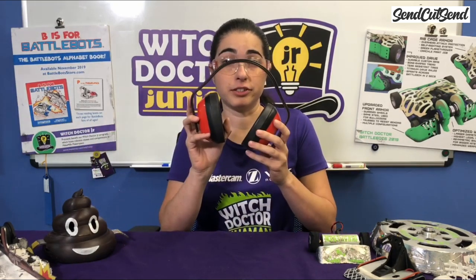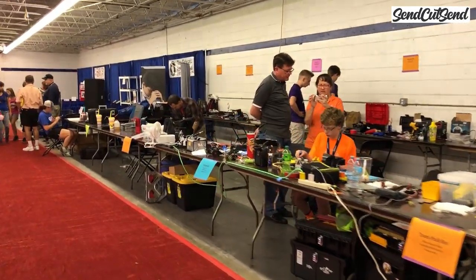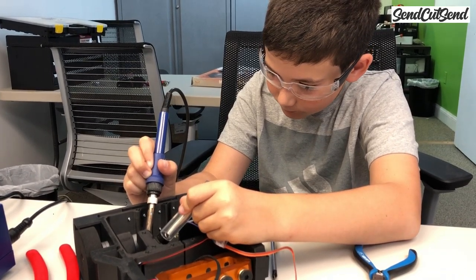If you're going to be using tools that may be sharp or produce sparks or chips, you always want to make sure that you're wearing safety glasses. If the tools are loud, you'll also want to wear some hearing protection. When you're using these tools, please make sure that there aren't other people around you that may get hurt, especially if they're not paying attention to what you're doing.